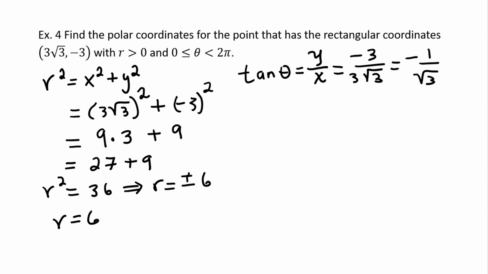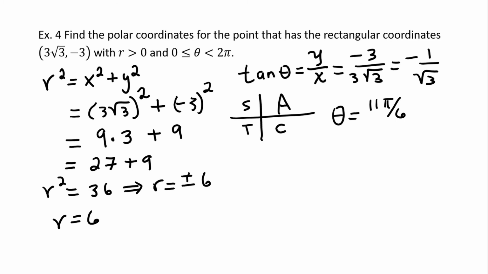And we want this so that, let's see, tangent, we'll do all students take calculus, and we need the tangent to be negative, so it needs to either be a value that corresponds to the theta in the second or in the fourth quadrant. And since r has to be positive, we need the theta to be in the fourth quadrant. That will give us 11 pi over 6.